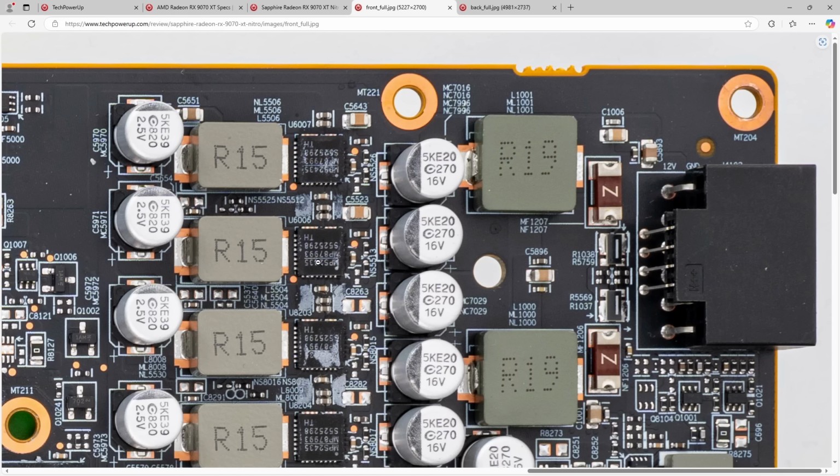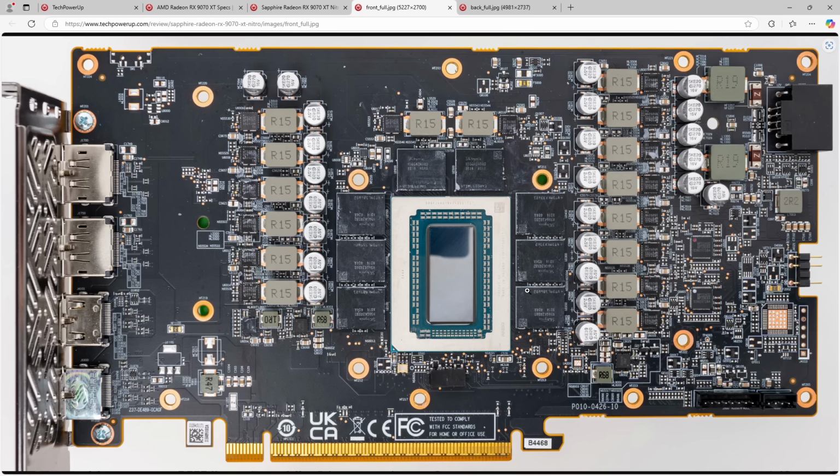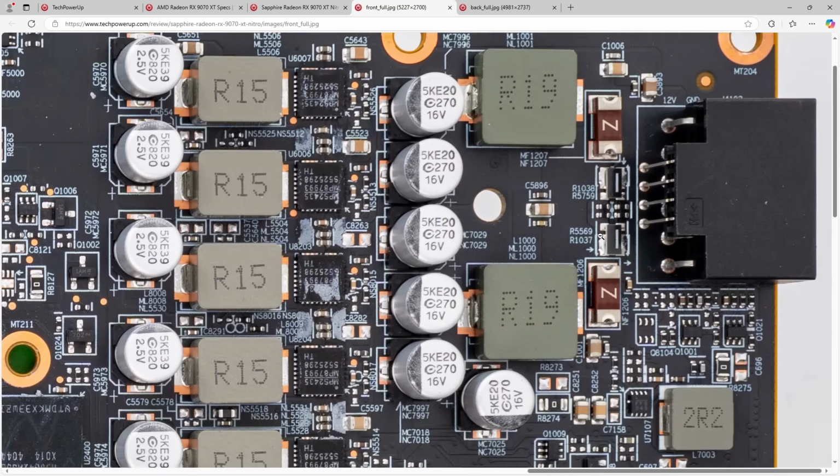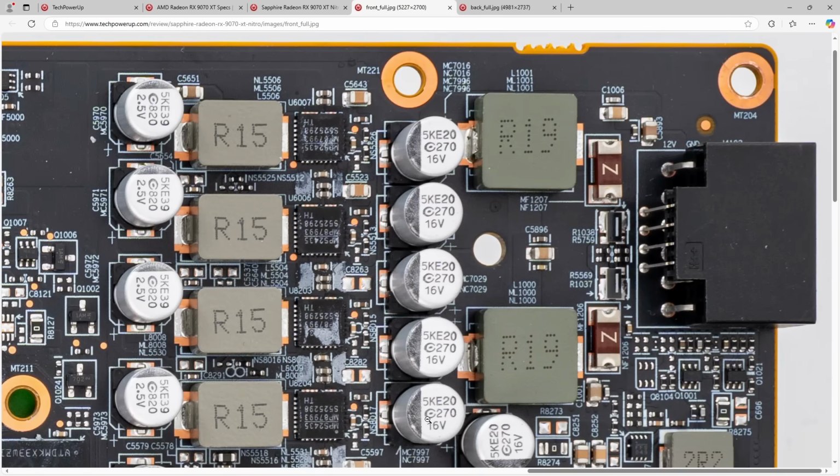If you didn't have the fuses, the amount of damage that a failing power stage can cause is kind of spectacular. Dying power stages can kill all of your memory chips, they can kill the core, they can burn a hole through the PCB. So I like fuses. I like the fact that Sapphire has the fuses, that they've split up the 12-volt rails into two reasonably sized ones instead of one giant one, because if this was wired like an NVIDIA card, these two fuses would be in parallel, and effectively it would make a 40-amp fuse, which is going to be a lot less effective at preventing damage than a 20-amp fuse. So, that's still a difference.